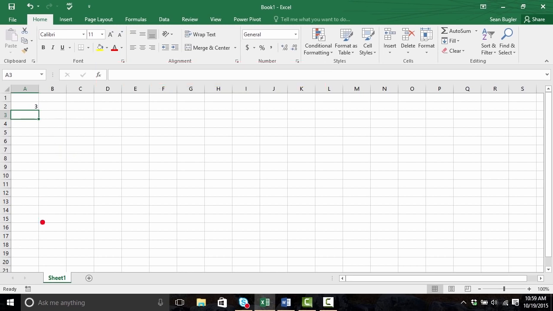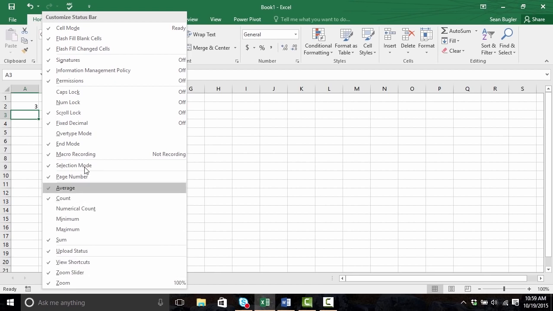On the very bottom of our sheet, we have our status bar. Our status bar, of course, has existed since 2007. This tells us whether or not we are in the middle of using a tool or whether or not there are instructions that we need to be made aware of. Currently, Excel is ready to go.